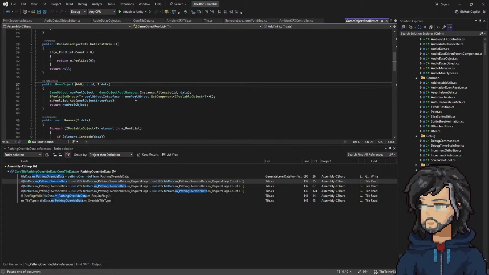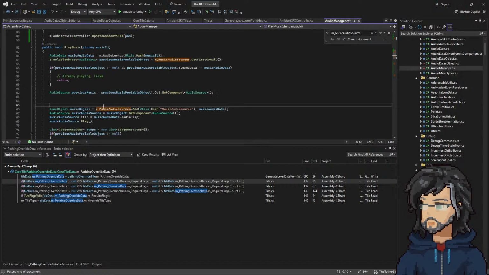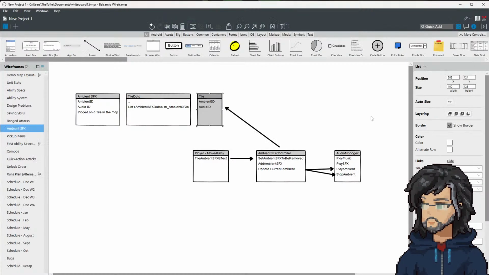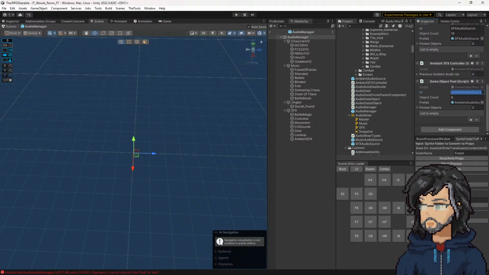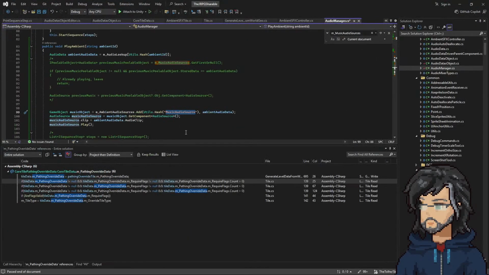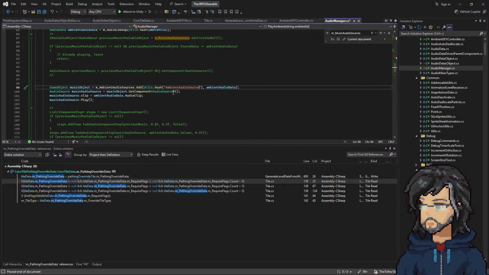When this does this add... Oh, this does the internal call. Oh man, it's been a while since I've looked at this system. Okay, so we do need the system that we set up here on the script. And it will need this ID. But the list is essentially keeping track of all of the sources that we create when we do this add.